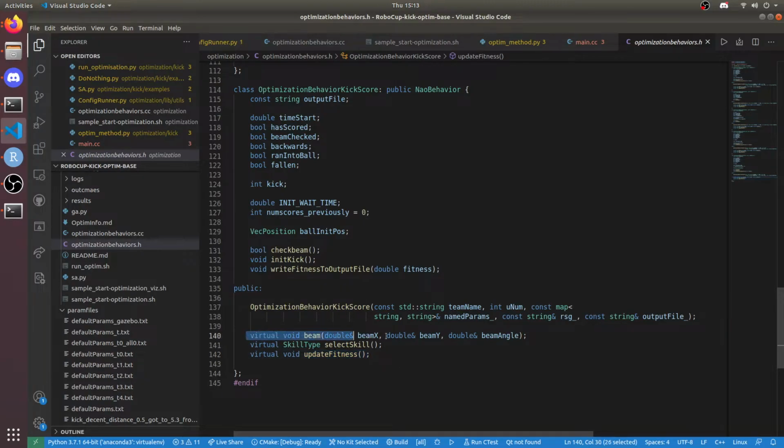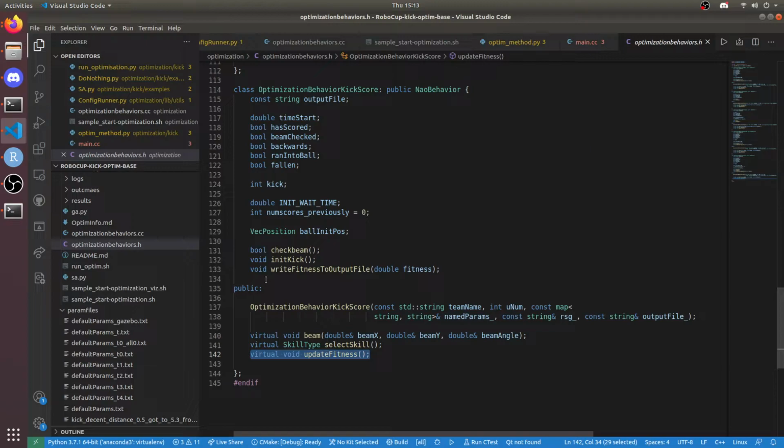Now the beam function, just like in the base code, is used to place the agent initially. The select skill function is used to define the actual behavior of the agent, like where they should walk to, when they should kick, all of those things, exactly like how it works normally. And our update fitness is basically a method that needs to keep track of how well we're doing while performing some behavior.